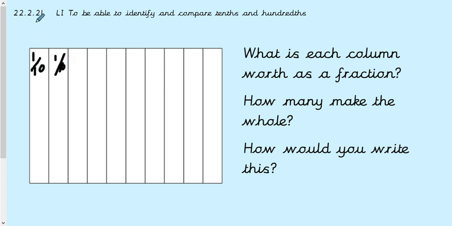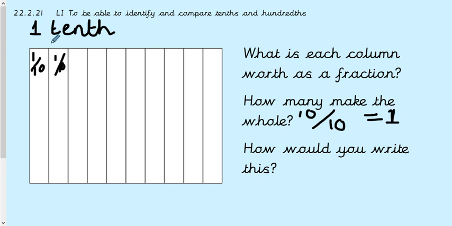So we have 1, and I'll write it out as well so you can actually see how you write it. Really hard to do joined up writing on a video. So we have 1/10, okay? How many would make a whole? If it was a whole, you would have to count them all up. So it would be 1, 2, 3, 4, 5, 6, 7, 8, 9, 10. 10 tenths would make a whole, okay? So it would look like that. Remember, whenever you have the same on the numerator as the denominator, then it's always going to be a whole. And in this case, 10 tenths would make a whole.